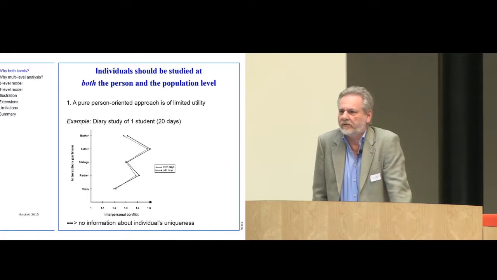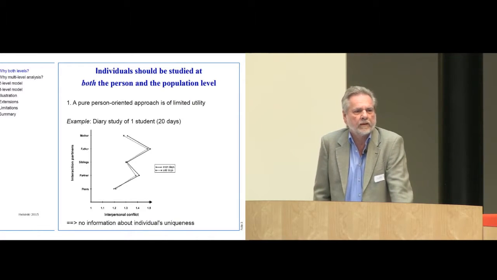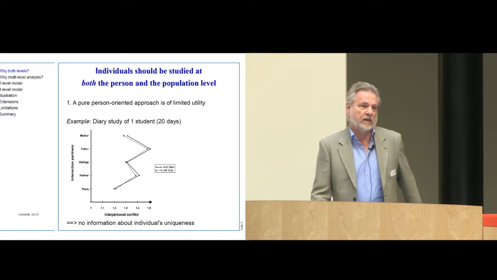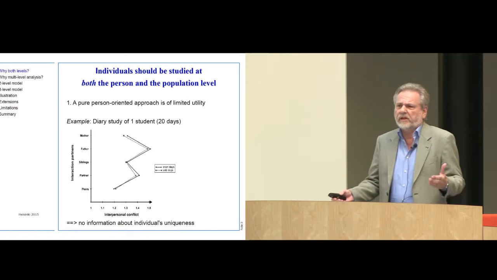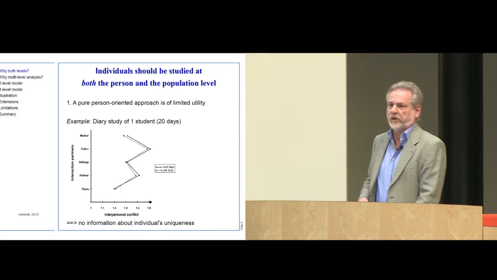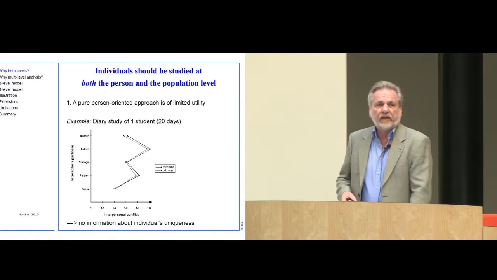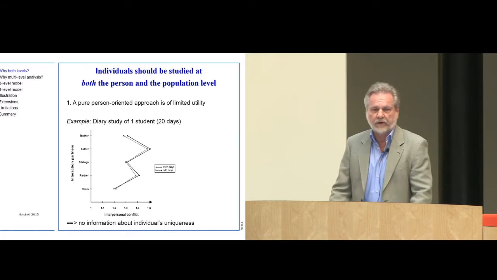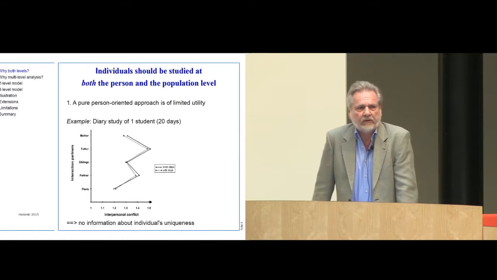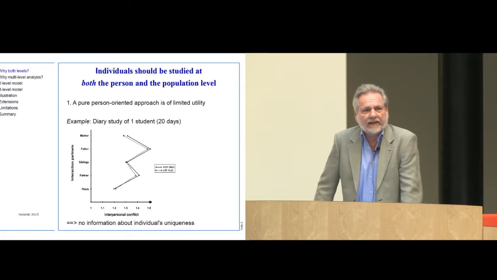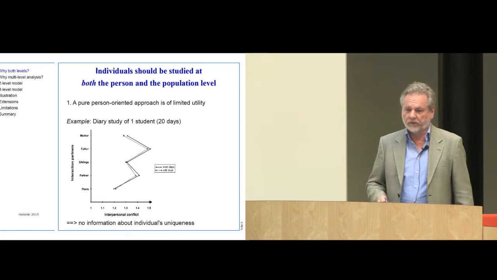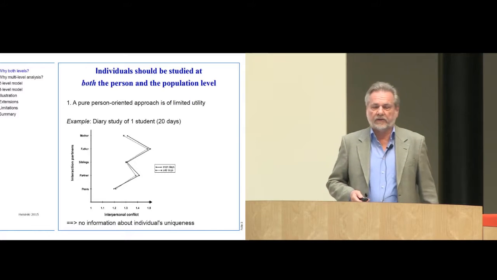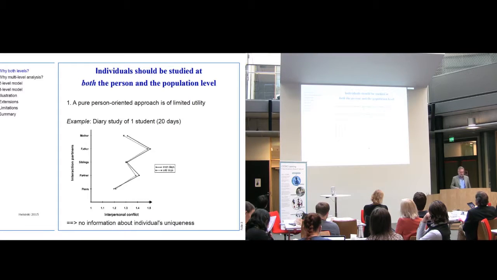But perhaps this is completely boring, and actually it is, because that's the mean of a sample of 110 students. So there's no real information except that that student is average in every respect. But when we have these person-oriented results, we easily tend to interpret them as if the intrapersonal contrast were something unique to that person. This is a mistake that can easily be made if we only look at the person-oriented level.